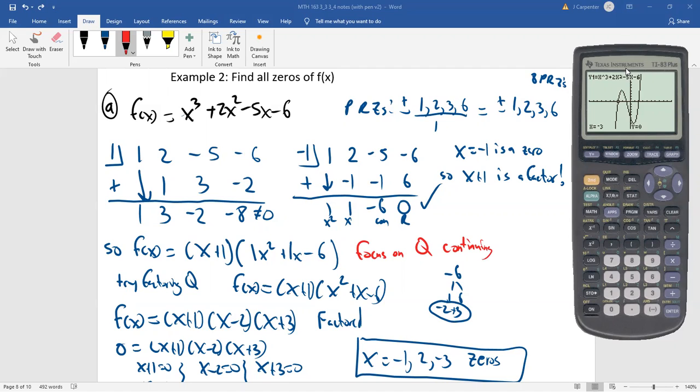The second issue is you can't always pick these off exactly because they aren't always whole numbers. You will see zeros moving forward that are square root of 2 or negative square root of 5 or imaginary zeros like 3 plus 5i and 3 minus 5i. This calculator is not going to tell you that. The only way you can pick it off is by getting the one that actually does work, the whole number, getting it down to a quadratic, and then factoring or using the quadratic formula. So this won't always tell you all of the zeros.